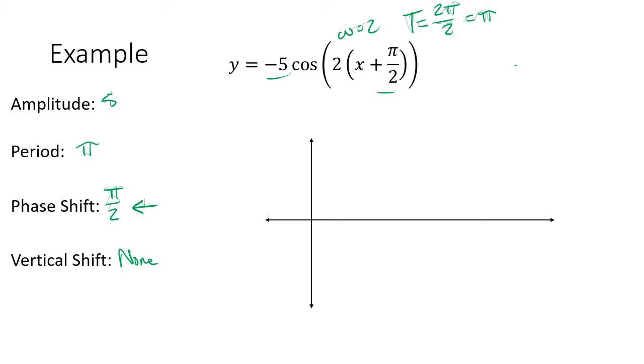All right, so let's do the tick marks. We've got the period is pi, so we're going to divide that by 4. That means each tick mark is pi over 4 away from the previous one, and we have a first one at negative pi over 2 because it's been shifted over pi over 2 to the left. So add pi over 4 to negative pi over 2. We're going to get negative pi over 4. Then we'll be at 0. Then we'll be at pi over 4. Then we'll be at pi over 2.